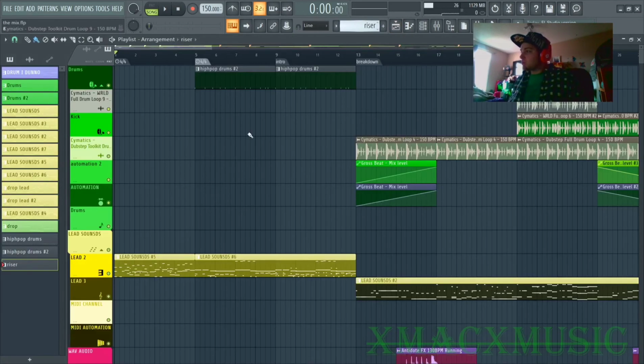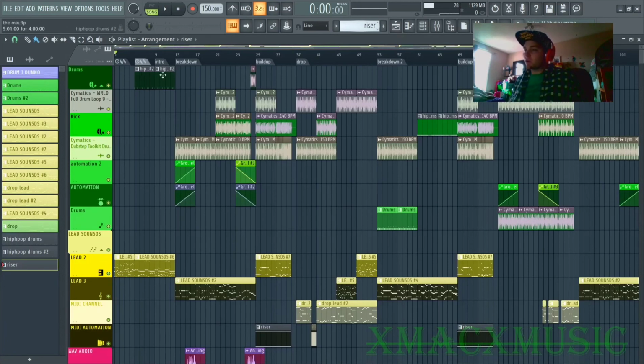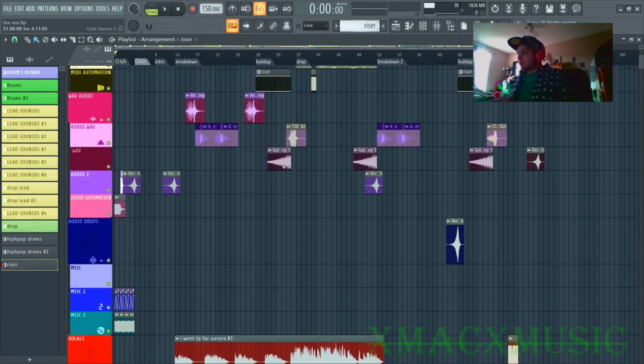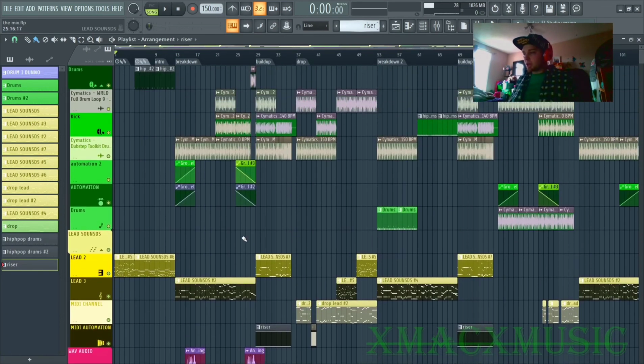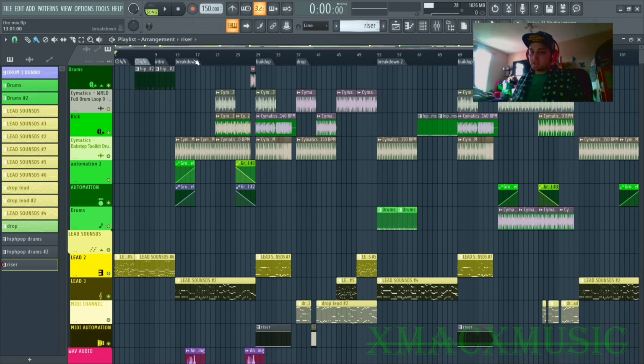Now if you go to the group of the whole song, this is where I have my 4-on-4 intro as it starts in, then it goes into breakdown, build up, drop, etc., etc. So you see, it can be very hard if you're not organized, but this is the best way to do it, to have your markers.